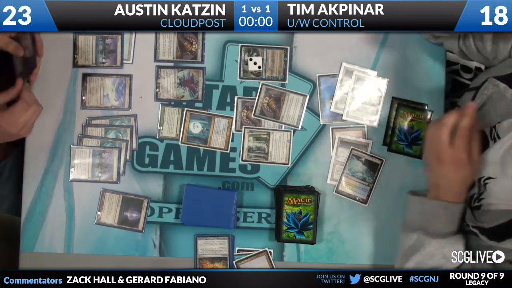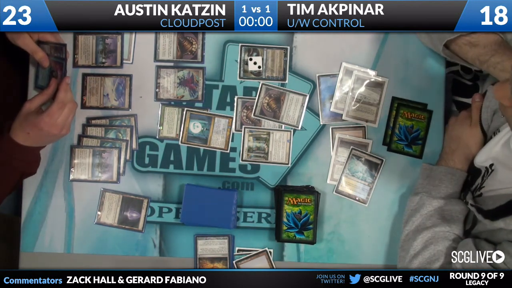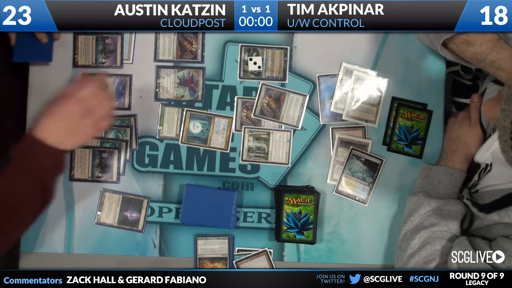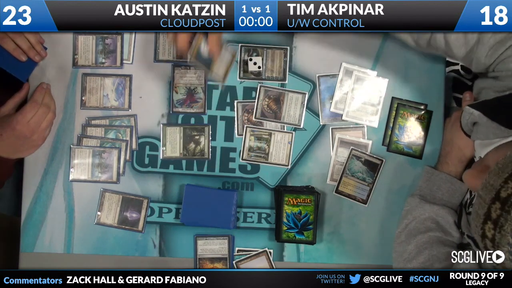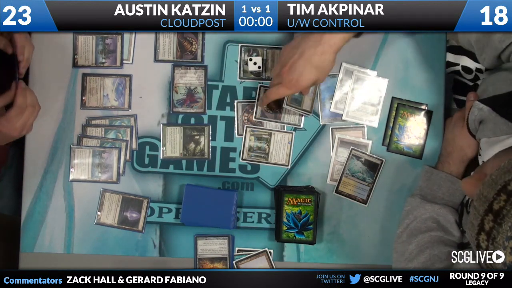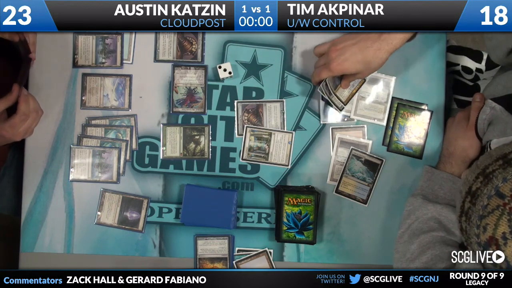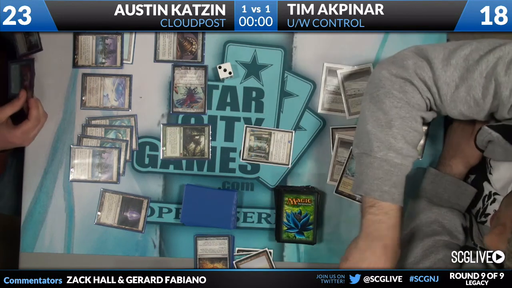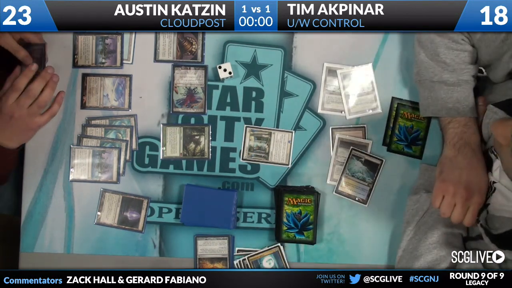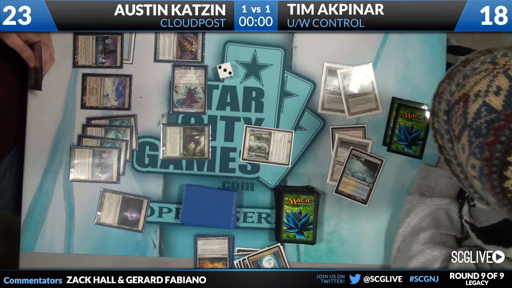Austin draws a Brainstorm. Wow, Austin might be able to take the turn 5 for the Emrakul swing. All right, he attacks for 15 points of damage. So Tim sacks his Detention Sphere, his Jace, his other Detention Sphere, a top, and his island. Other. Is that 5 or 6? I think he sacked 6 because of the off-screen D-Sphere. Okay, that makes sense. Giving Austin his Candelabra back.